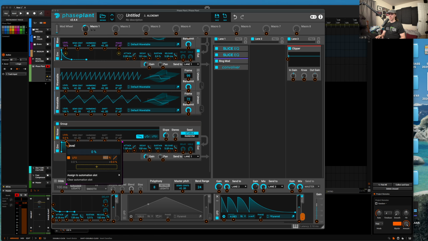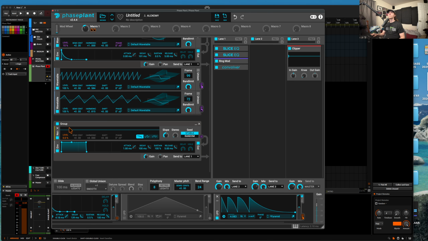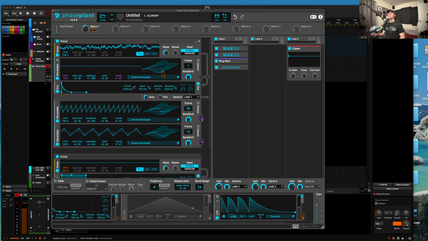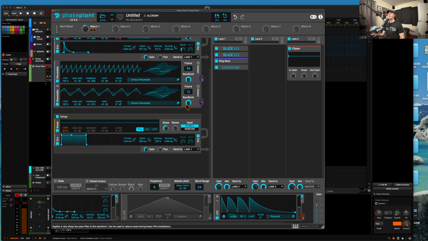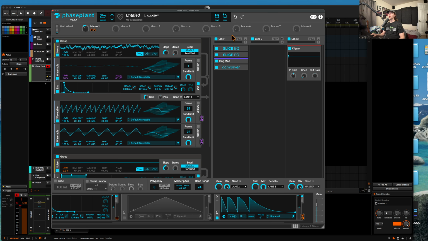Then we will set this to 100. And something else that we can do on this is we can push a delay on this signal to like 27. And instead of this going to lane 1, it's going to go to lane 2. So lane 1 is going to send into this effect chain, then lane 2, lane 3. So parallel is going to go into this lane.